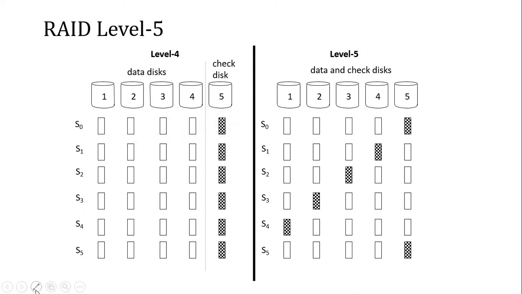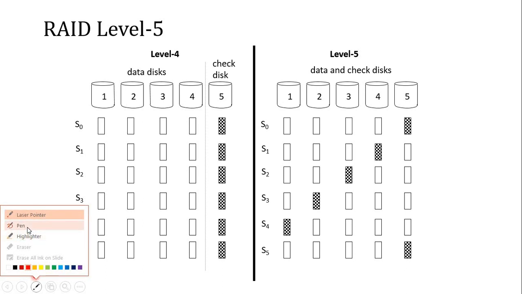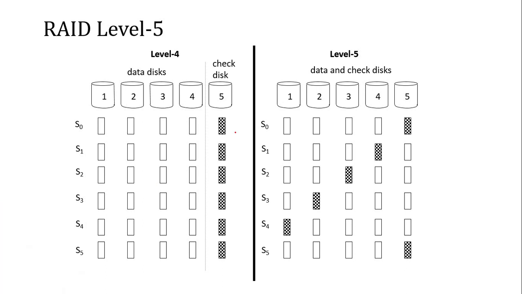But the problem is, if some disaster happens and this disk goes down, this disk is nowhere in the world, then what will happen? All the data that have their parity on this disk go down, so no data will have any parity for checking. If at that time wrong data is transmitted, it will show as right, because all the parities are gone. So that is a problem for this RAID level.